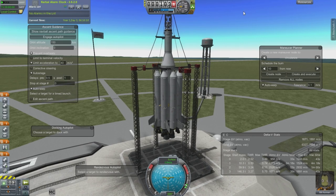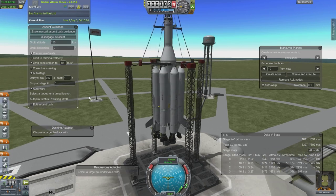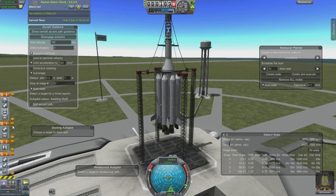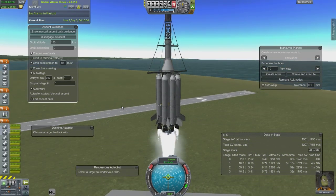But we're going to launch the second one here, and we're going to set it up about a third of the way through the orbit. So let's get this into orbit, and we will go from there. There was something messed up with my staging on the last one, but now I can't remember what it was, so we'll go ahead and launch, and then we'll figure it out once we get close to orbit.